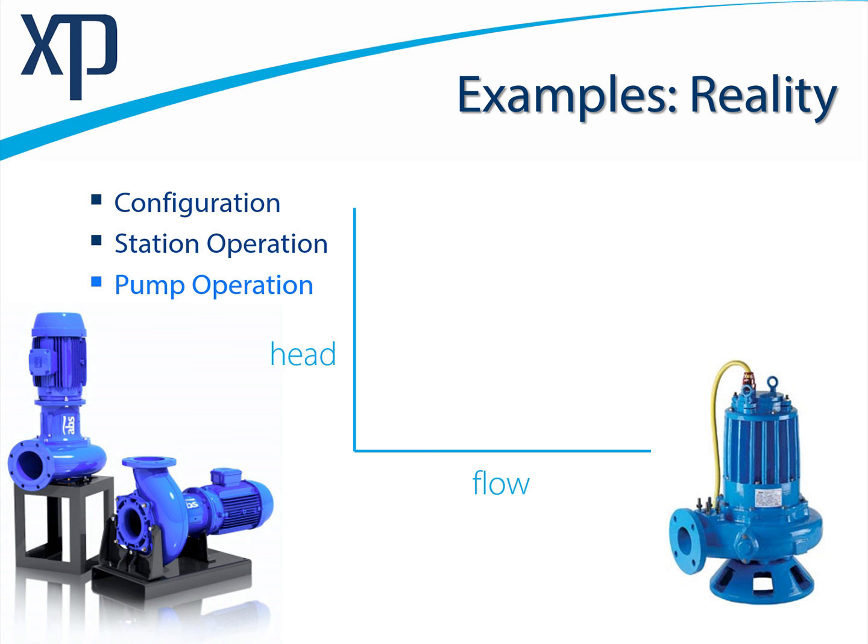A lot of times what you'll see is a curve, and on one axis you'll have head in some unit of distance, let's say feet, that's generally what I see, and then flow in some type of flow rate, let's call it gallons per minute. The pump curve for a dynamic head pump looks something like this, which is to say that you can't have everything, right? As you get more flow, you provide that at less head, or said a different way, as the head goes up, you provide less flow.